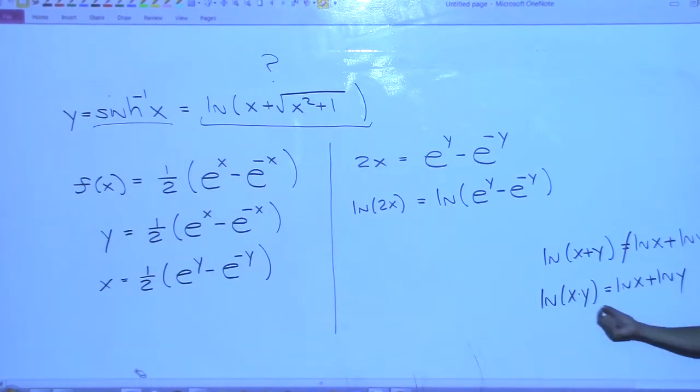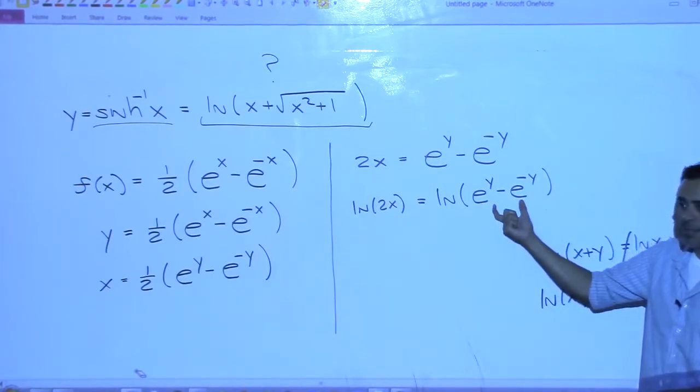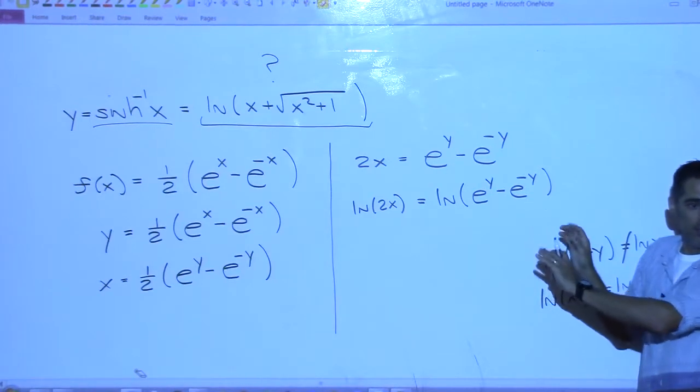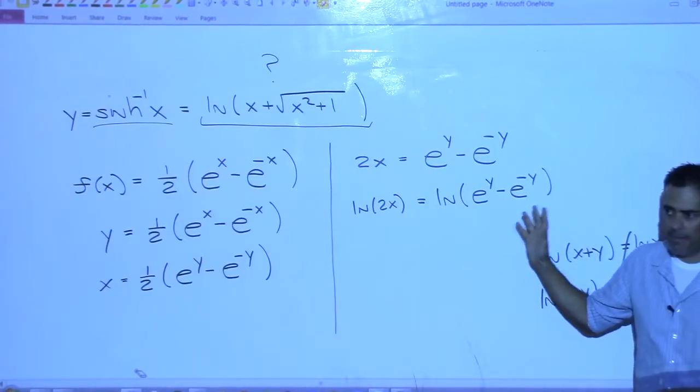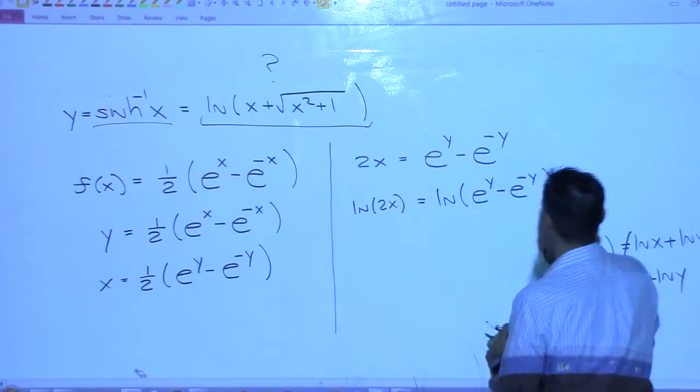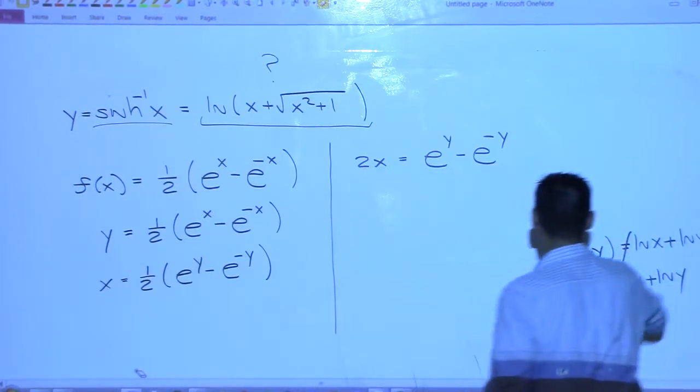In college algebra, we're taught if you have a product in a log, you can split it into two logs. This is called expansion and condensing, expanding log expressions. So this one's no good, this one is good, but we don't have this, right? We have natural log of a difference, and there's no way to pull that apart. So you'd be stuck here, okay? Now we will take a natural log, but not yet, right? So even though that was a good approach, it's not going to work.